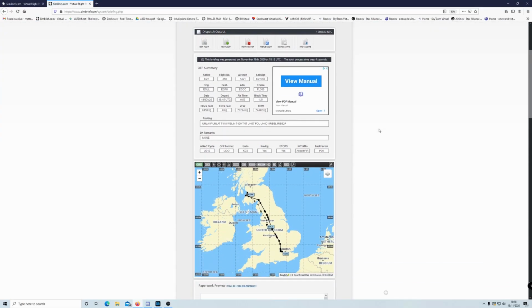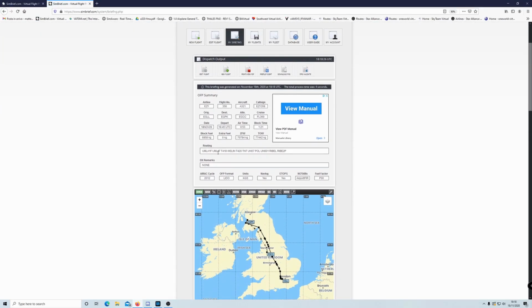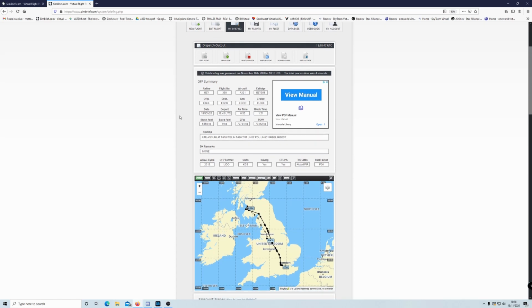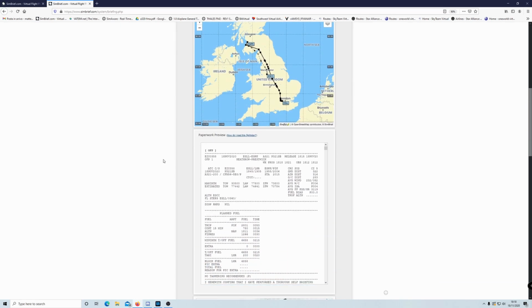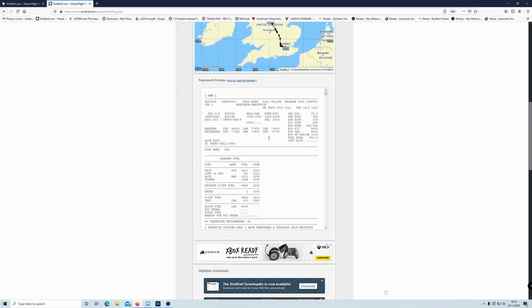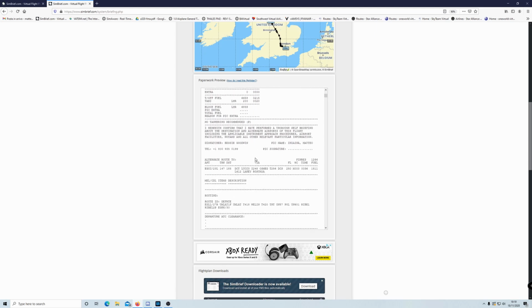And there you go. This is your actual flight plan. All the information you need is here. So this is just a summary. The airline, flight number, your aircraft, call sign, all the details that you need. You can see straight away the air time and the block time over here, the time of departure, and so forth and so on. So when you go down in the actual operational flight plan, this is exactly the format that pilots will have printed. Okay, and you have a plethora of information and data here.